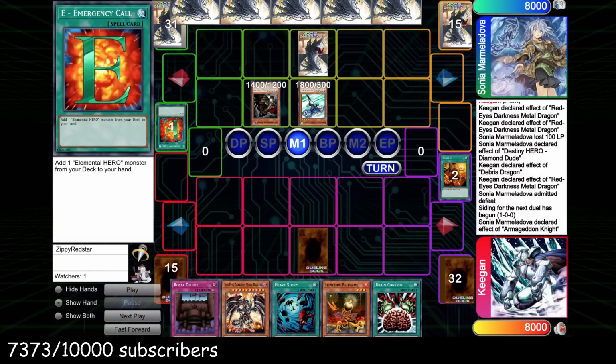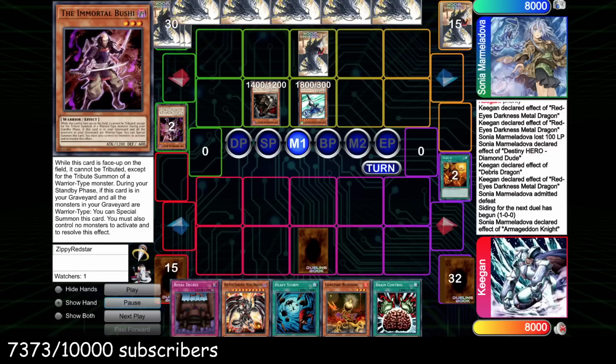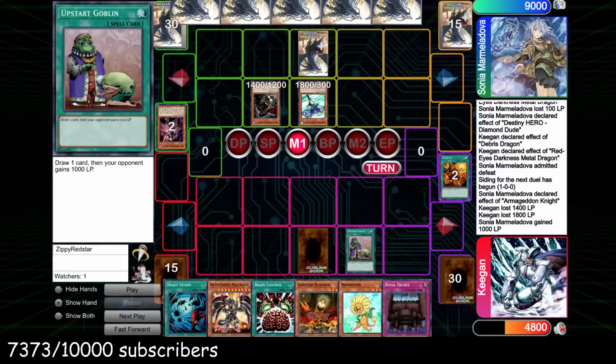They would need Armageddon to turn on a Solidarity, and even that's not going to be lethal, or even close to lethal. So they summon Armageddon, they send Immortal Bushi, they go ahead and attack with both. I just let it happen, honestly. And then we go to the end phase, and we activate Upstart Goblin on our turn.